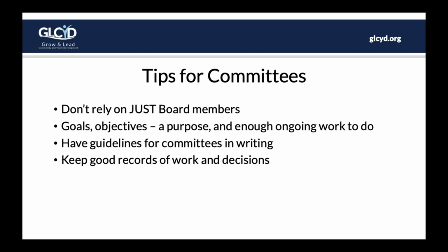If you don't keep minutes for your committee meetings, I really suggest you do. It's hard to go back and say, well, we made this decision if it's only an oral presentation and you don't have any actual minutes or records of what's happened and decisions that have been made. So it doesn't have to be exhaustive minutes, but just decisions made and who is present and why you made that decision. It helps when reporting to the board to know how you came to that decision, rather than just asking, do you remember who said that, and causing more confusion and problems.